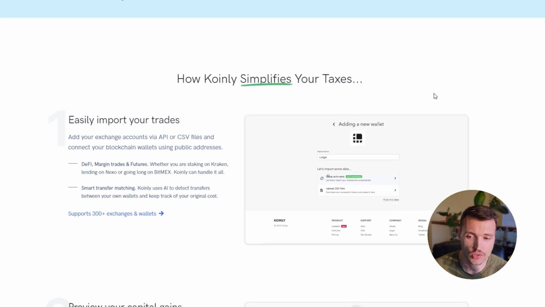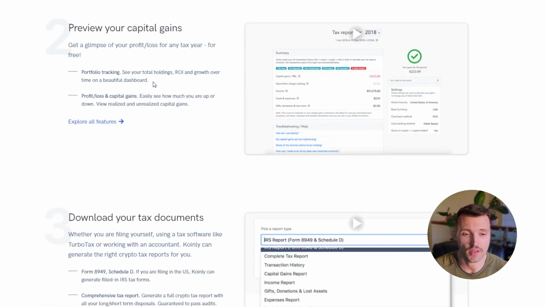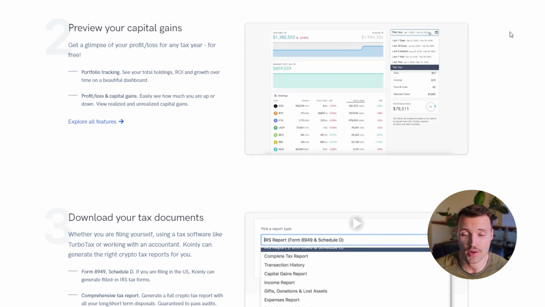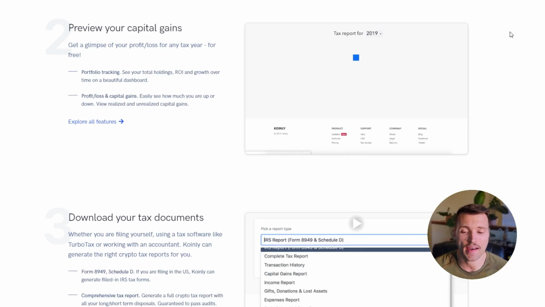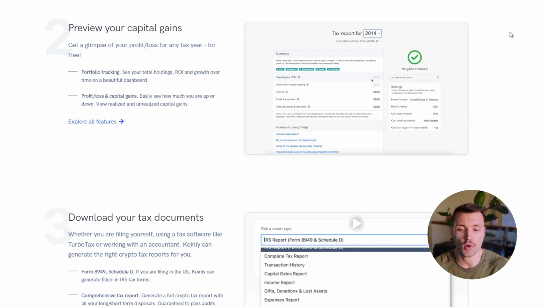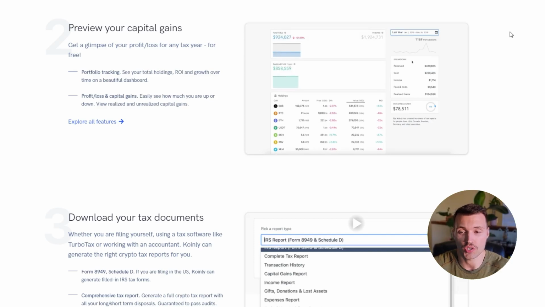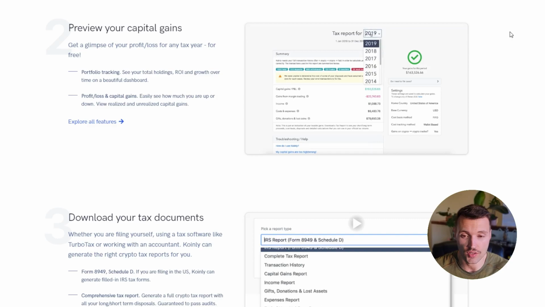Now, you can also use this specifically to track your capital gains. If that's something you're really focused on and you don't want to actually use this for taxes, this is actually a pretty good app. The integration is pretty awesome. You can use API keys to track the multiple different exchanges that you have, and it will split it up and show you the coin that you have as well as which coin is in which exchange, which is a great option. You can actually see your capital gains over each tax year too.